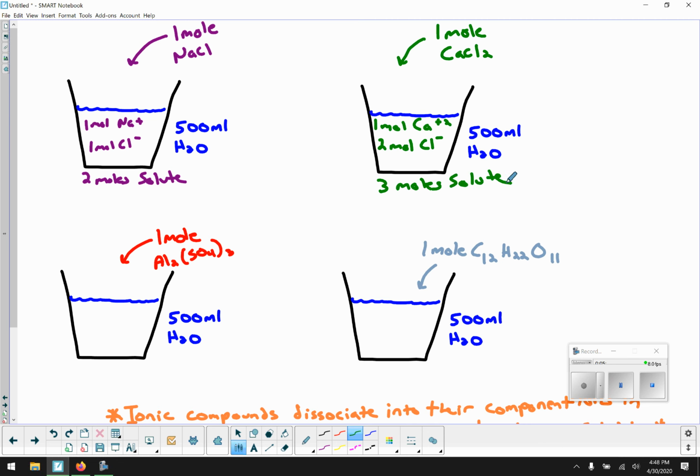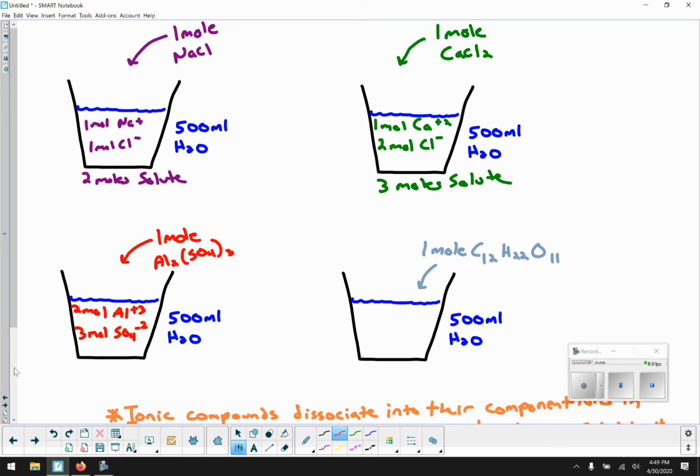1 mole of aluminum sulfate, which is a real thing that really is soluble in water. If I put 1 mole of aluminum sulfate, which is Al2(SO4)3, into water, I'm going to end up with 2 moles of Al3+, 2 moles of aluminum cations, and 3 moles of SO4 2-, 3 moles of sulfate anions. Again, the ions separate, but sulfate, polyatomic anions, they stay together within themselves. They don't break apart. They're held together by molecular or covalent bonds, so they don't break apart.